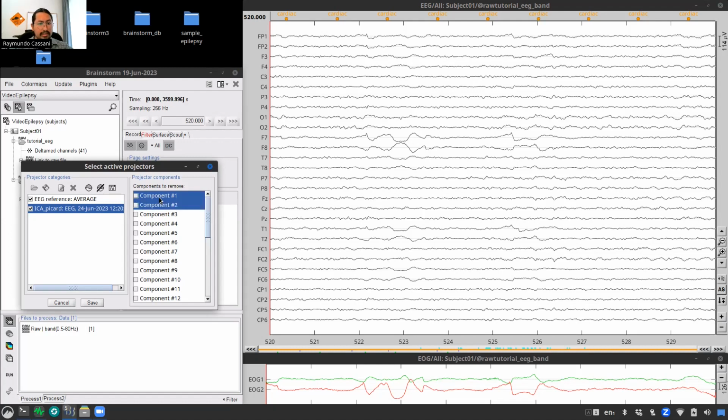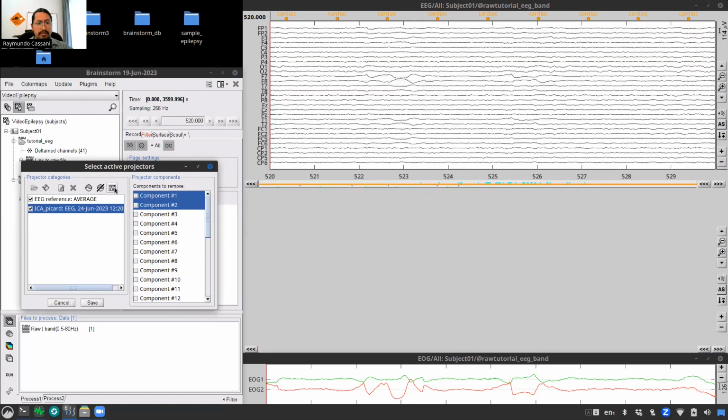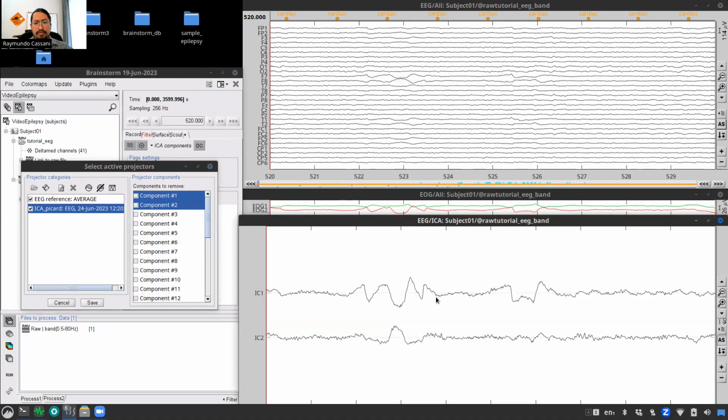So let's plot the time series of the first two components. We select them and we click on display component time series. And those are the components. First, let's turn off the auto scaling for the components and also for the EEG traces.